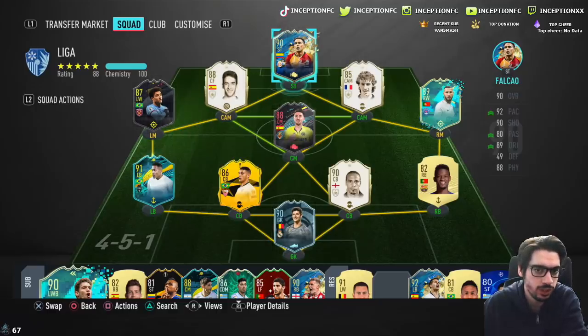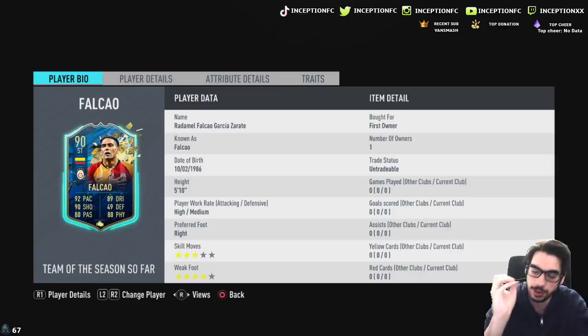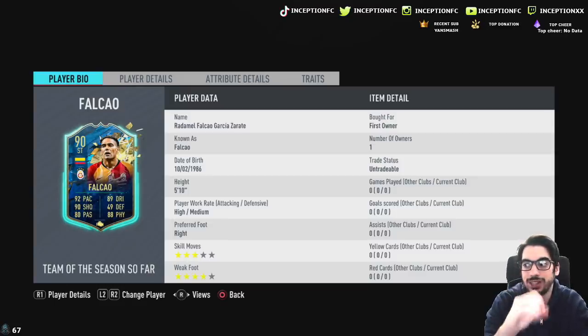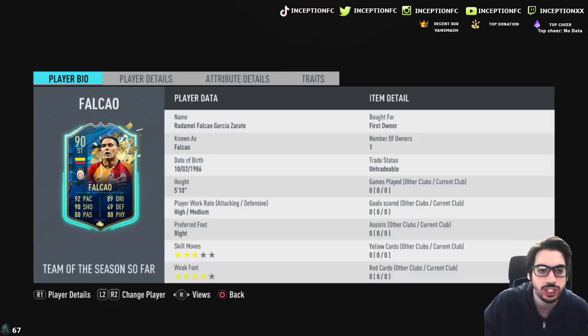But with Falcao's card, ladies and gentlemen, we're looking at a card that is 5'10" with high medium work rates, 3-star skill moves, and a 4-star weak foot. So again, very important that he has the weak foot over the skill moves, because what we need to test out mostly with this card is going to be left stick dribbling, because if his left stick dribbling is good, I feel like Falcao is going to be the type of striker that just has good finishing. I don't know if that's going to be the case with him, but we'll see what's up with it.